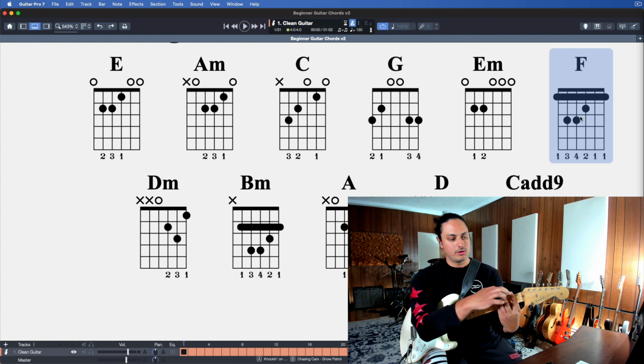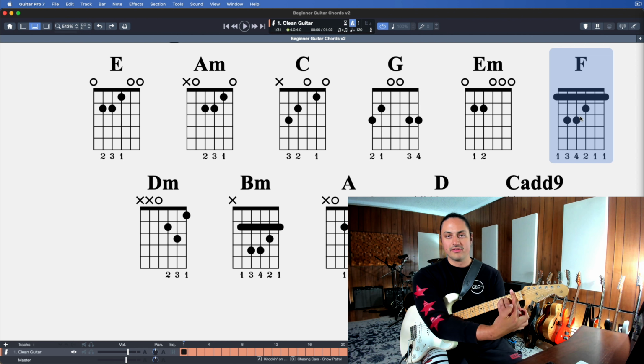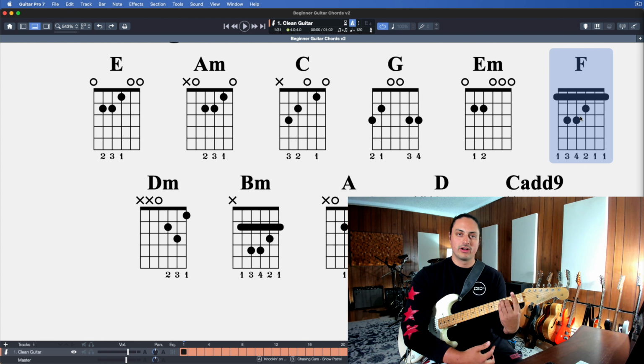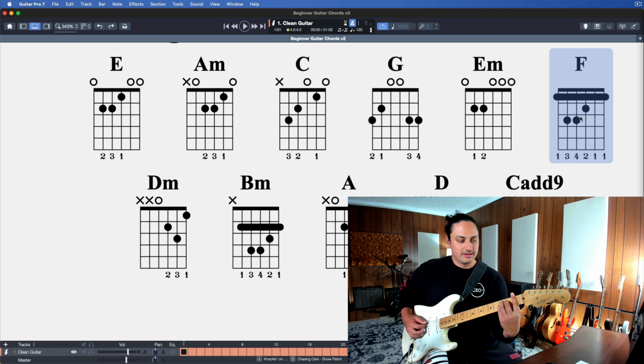It's called a bar chord because you have to flatten your finger to bar all these notes on the first fret, and this is a much more advanced chord, but it's really worth learning. If you put the time in, you'll be able to pick up bar chords pretty quickly, and you can just move them around and play a lot. Rock music uses a lot of bar chords. You use them for pop, a bunch of different genres. But here's what F major sounds like.